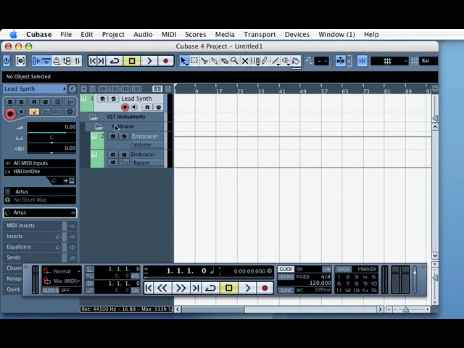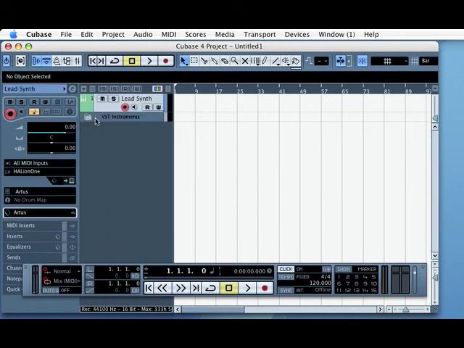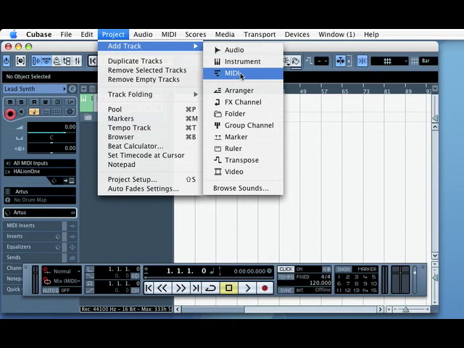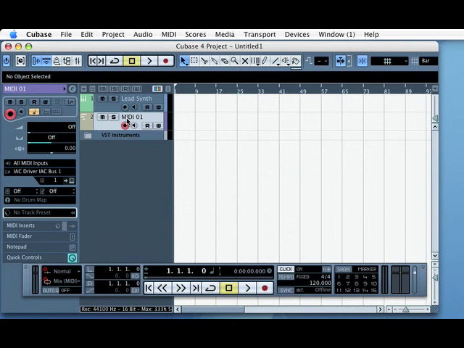Now I'm going to click off it for the time being, and here for the time being. Now watch this. This is the output for the embracer, but you can't play it. See? Can't play the embracer yet. It's only the output for it. So what I'm going to do is set up a blank MIDI track. Not an instrument track, which is this one, but a MIDI track. So I'm going to add track and MIDI track. One MIDI track. And here I'm going to name this Blair Synth.